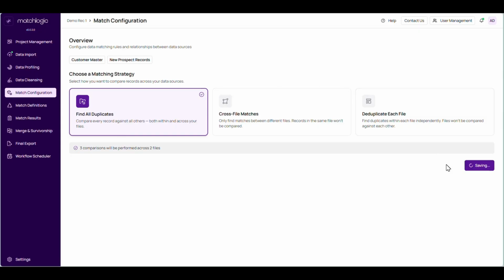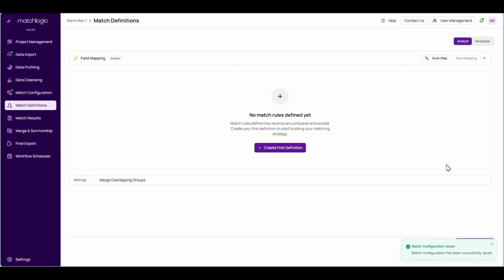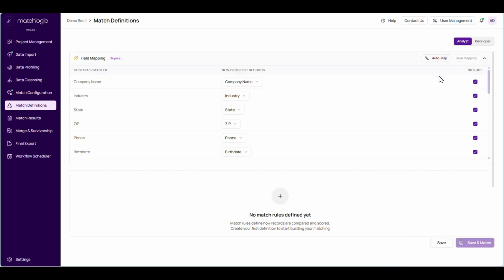So moving to the next module, which is the matching definition. Here, the fields have auto mapped. If I want to do some manual mapping, I want to make sure the headers are matching to the headers that I want in the other file. So my customer master and new prospect records, my two files, are here. The company name is matched against the company name, industry against industry, state against state, zip.